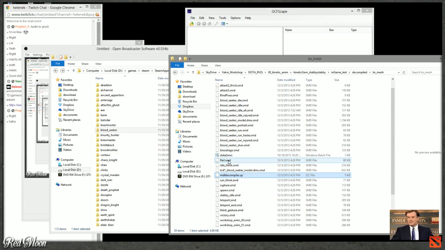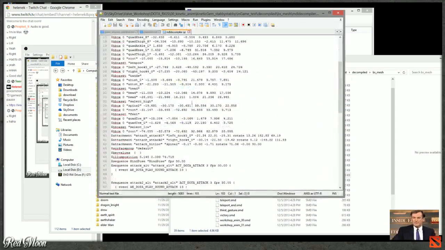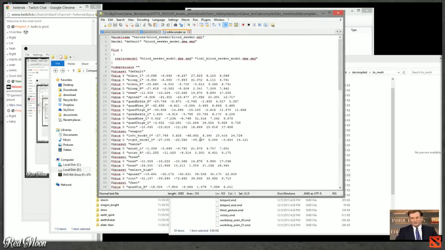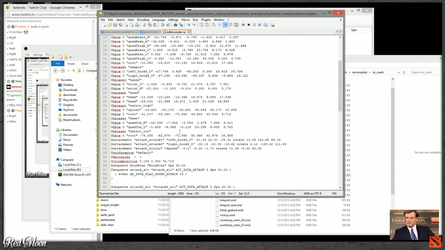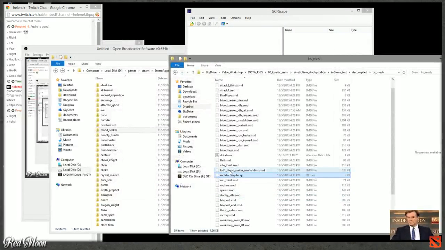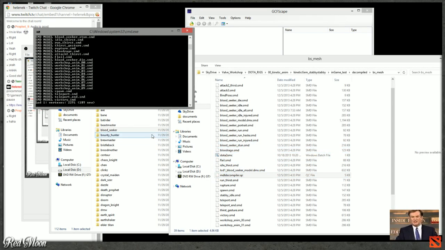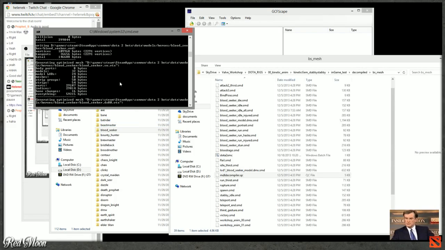So now, when you're ready to run the compiler, and you've made all the changes to your QC, and everything looks ready to go, you made the SMD change, you got rid of the first line, and it doesn't look like anything else, you're ready to compile it. The way you do that is simply take this file and plop it right on that, and it's just going to start running it. And as you can see here, it went without a hitch.